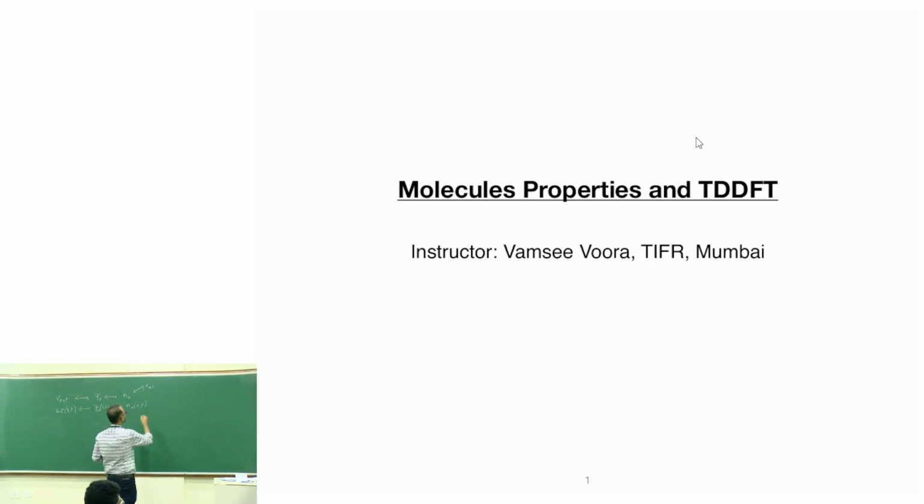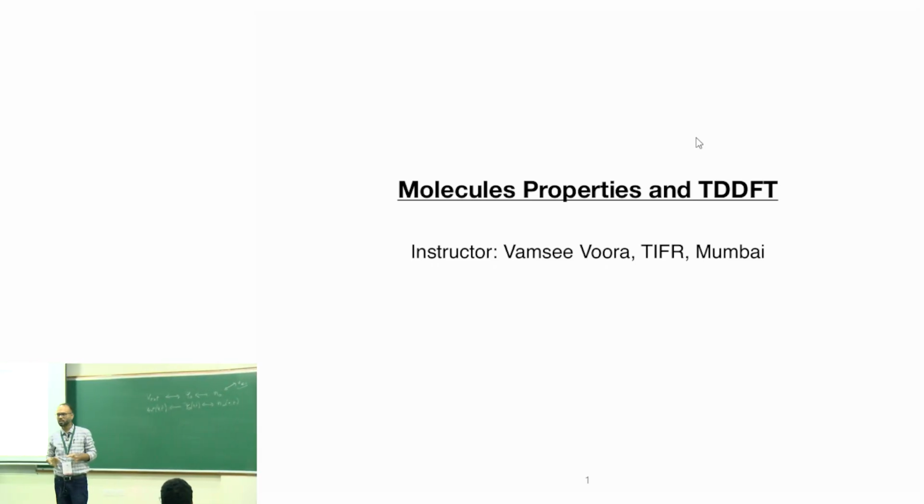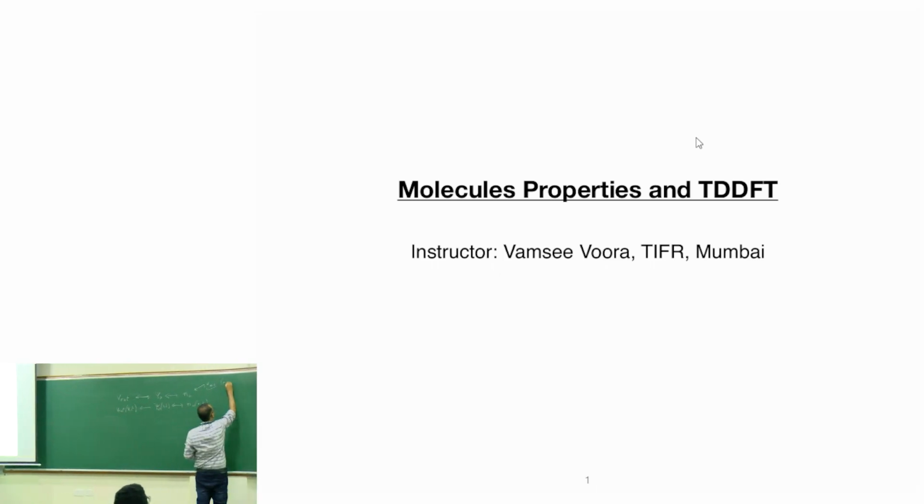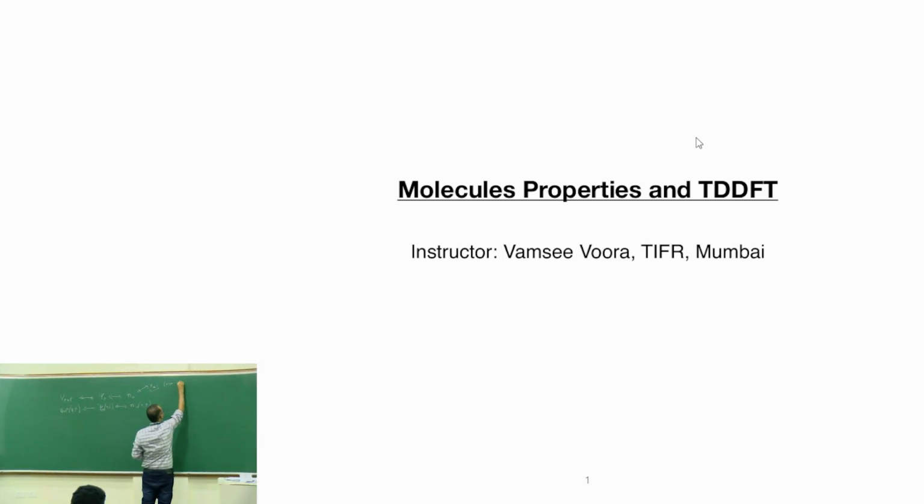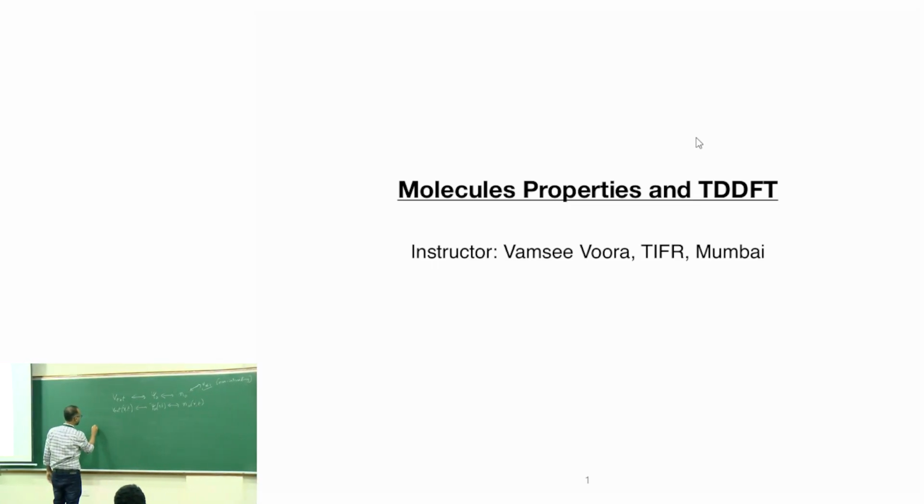So what we do in the Kohn-Sham framework is to construct the corresponding Kohn-Sham potential given a density, right? And if I were to ask you the question, is this Kohn-Sham system an interacting system or a non-interacting system? It's a non-interacting system, right? Okay. Right. So what do we do in Kohn-Sham systems in general?